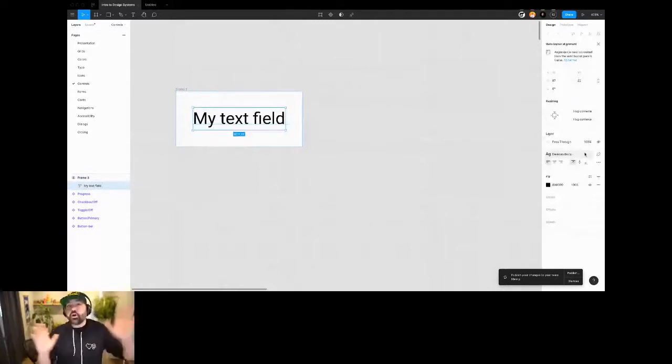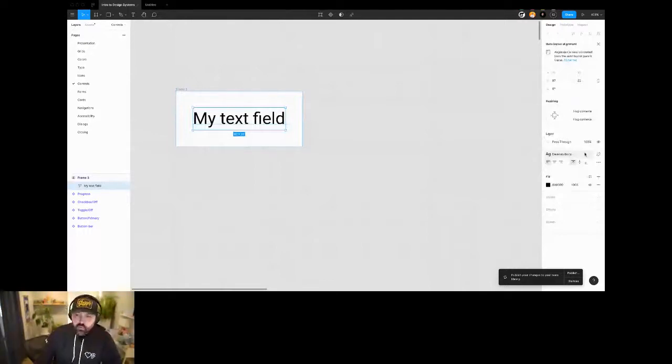Now you could look at all kinds of those references that I'm going to share with you, and they'll give you all sorts of like, here's the average size of a desktop text field. Here's the average size of an iOS text field. But we're not going to belabor that or go into it. We're just going to make some cool text fields. All right. So in a text field, what I'd like here is maybe I want it to be by default a certain width. So I'll create a certain width here and just drag it on out. I'm going to type in text field, and we've got a text field.